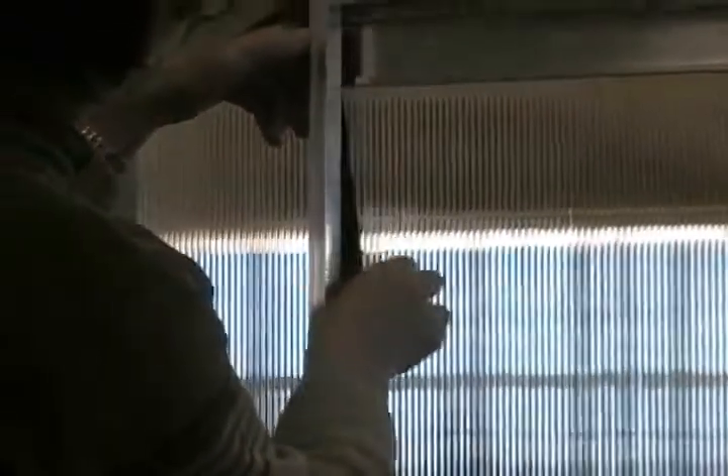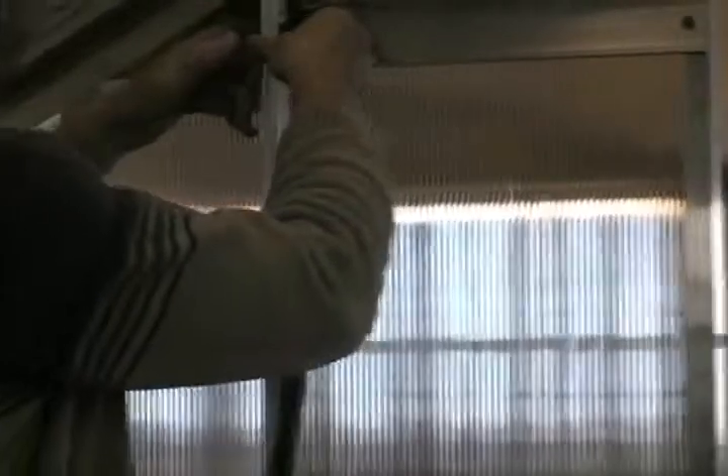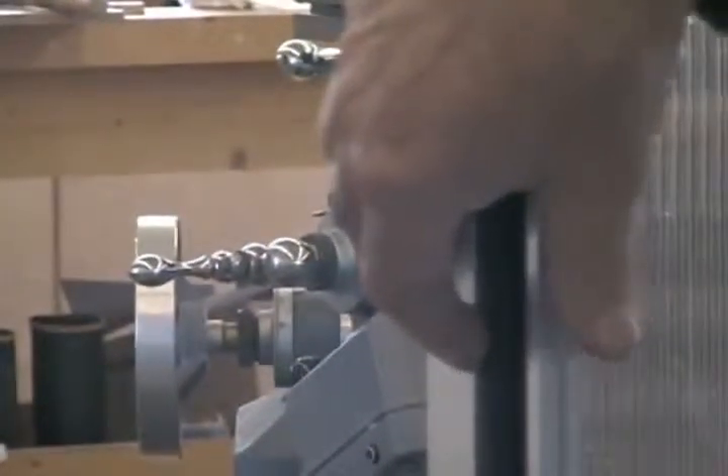you'll go in behind and it fits onto this side of the fixed frame, like so. Push it up to the top to under the slide and then just install it all the way down. You can see that we now have the seal on this side of the door frame, and on the other side of the door frame we've just got the fixed edge all the way down. Now when the door pulls across, the door frame will hit this and it seals it when you lock it together.